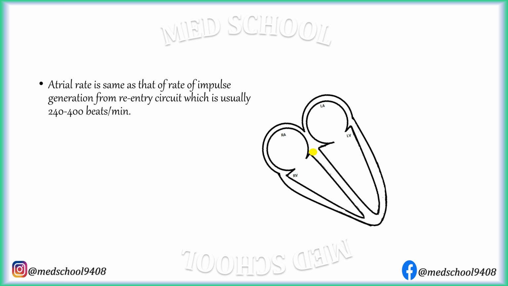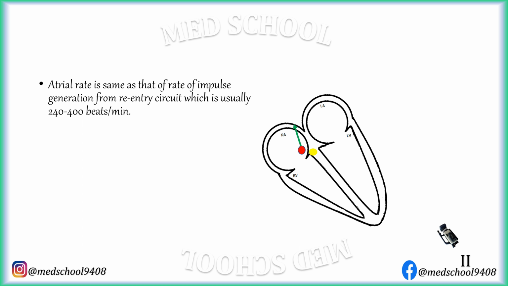beats per minute. As this circuit is usually located near the tricuspid wall, atrial activation occurs in a retrograde direction and the vector is directed away from the inferior leads. Hence, the P wave is inverted in these leads, including lead 2, where the rhythm of the ECG is usually evaluated.